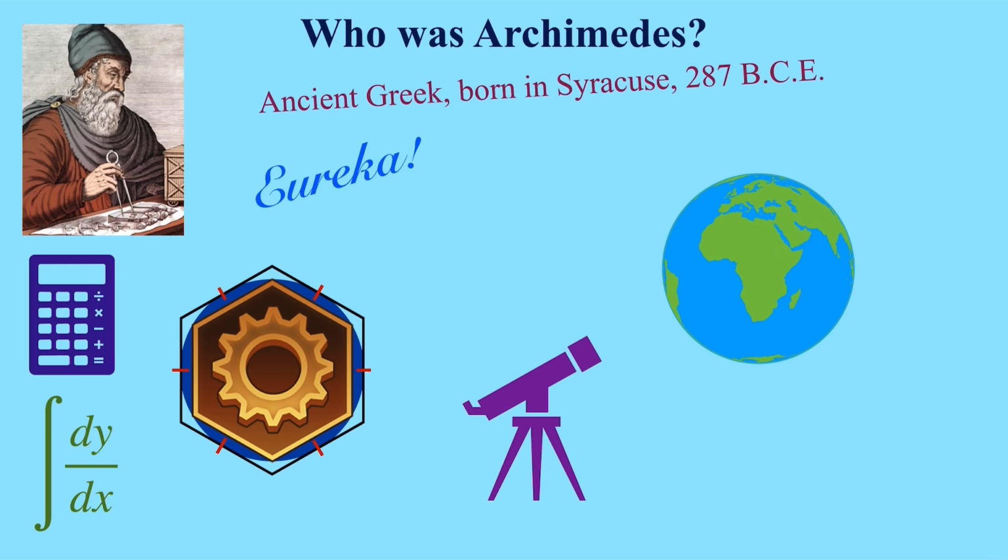And what he did was find the perimeter, instead of finding the area, which we'll do. He found the perimeter of the inscribed hexagon and the perimeter of the circumscribed hexagon. He found the average of the two, and he used that to work out an estimate for pi. And of course he increased the number of sides of the shape, so he went up to a 96-gon. So he found the perimeter of an inscribed 96-gon and a circumscribed 96-gon, found the average, and used that to work out an estimate for pi.